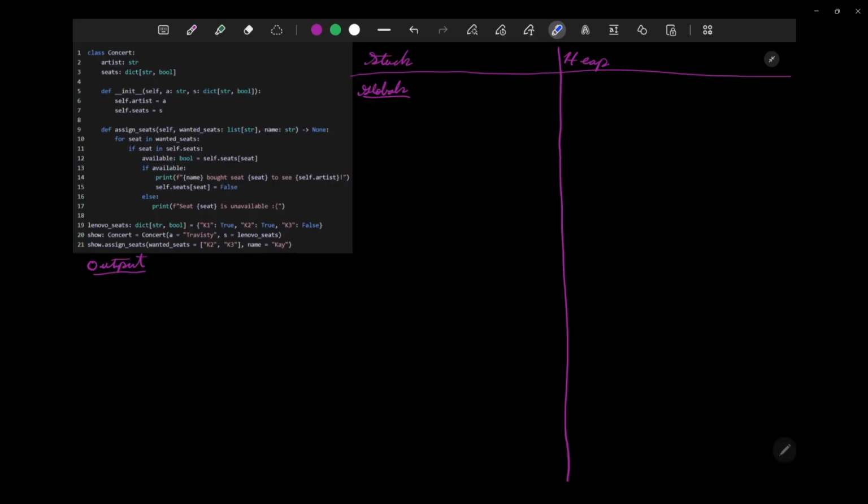They remember what they're told to remember. They don't remember anything else. They also read left to right, and then they'll read inside to out. When I say inside to out, let's see, where's an example here? We have this print statement right here. Until we evaluate what name, seat, and self-artist are, and add them to these strings, we cannot print this. This whole expression needs to be evaluated before we can do this print statement.